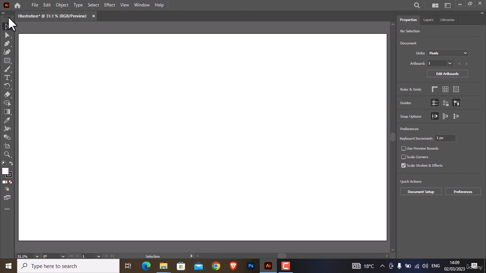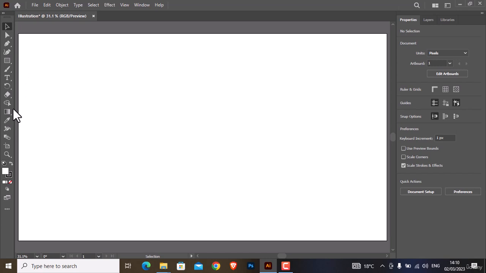This area with different tools in it is called the Toolbar. To the right side, you have the Properties, Layers, and Libraries. On the top, there are all tabs. You can see I have lost many other tools here from the toolbar. I had more tools before than now.